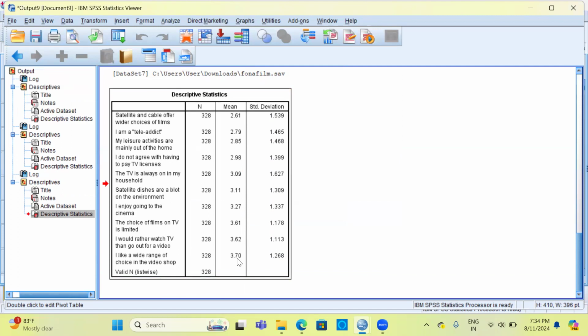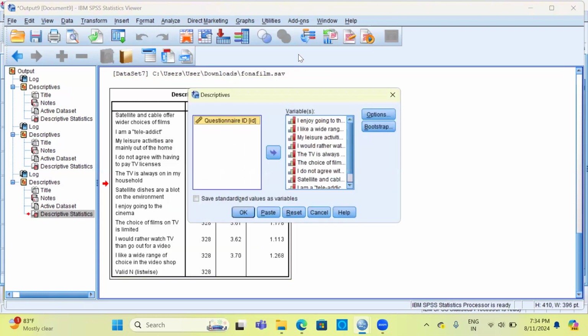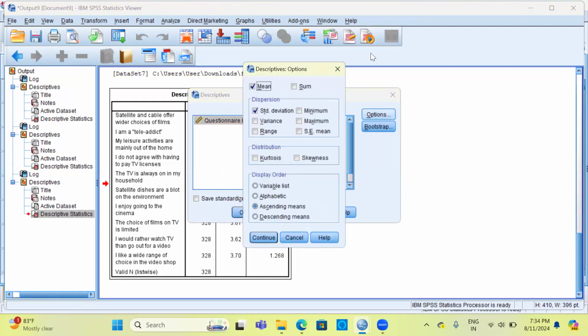There are a lot of other options as well in the descriptive statistics. Let me go to Analyze, Descriptive Statistics, Descriptives. You can see here under the options section, there are other important statistics that you might want to select. We have some which will give you the total. In case you are interested in looking at the minimum value, the maximum, variance or range, which is a measure of dispersion, or standard error of mean, you can select these options as well.